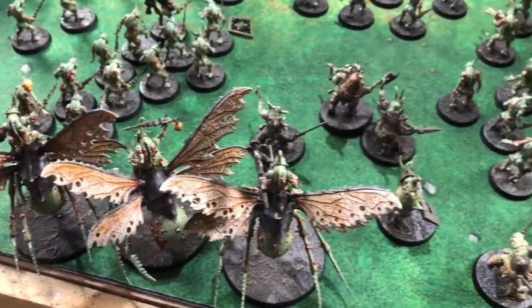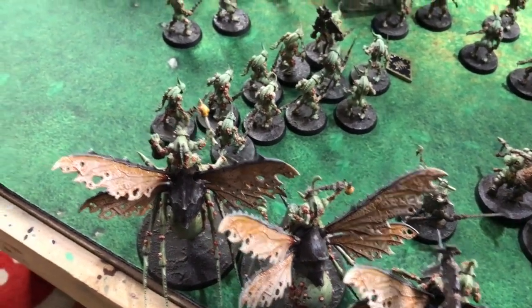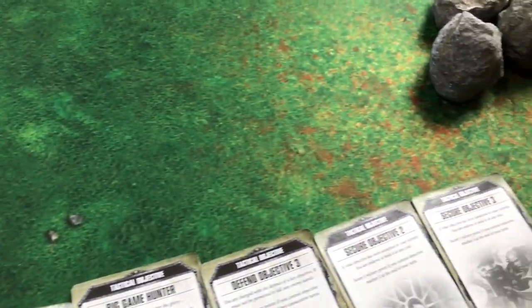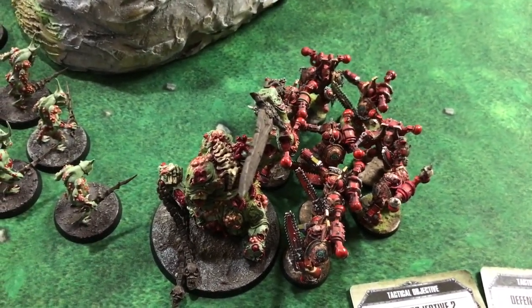These guys have stayed still. Their shooting's in range of the berserkers if I needed to, but obviously I'm going to stay in combat because I think that's the best shout. These guys have moved on forward, no problems there, and I've stayed put with the drones as well. So I'm not planning on really scoring anything this turn, but I'm just planning on seeing off the berserkers, who are the biggest kind of threat really in this army.